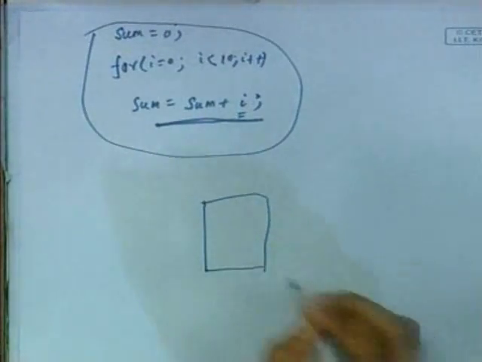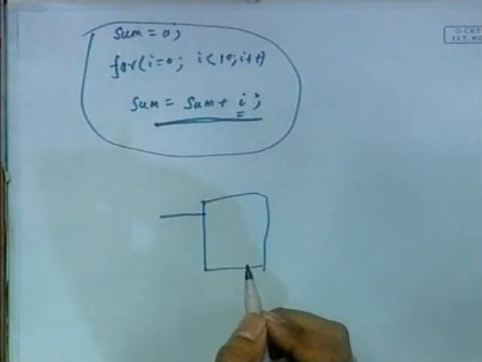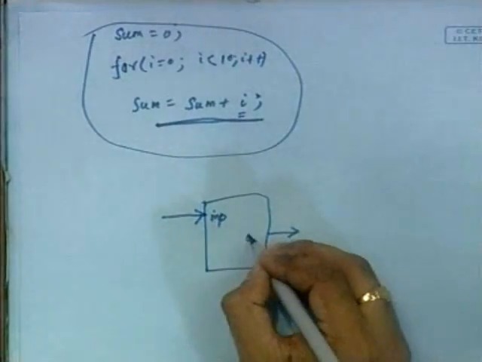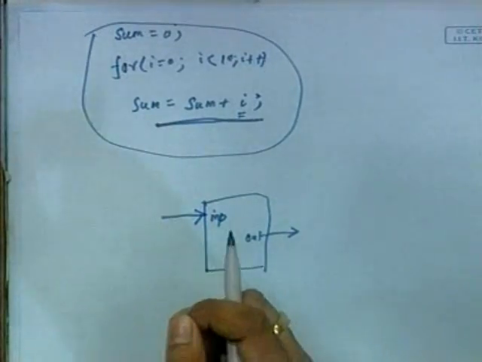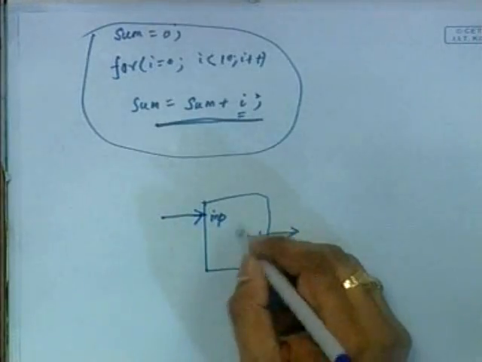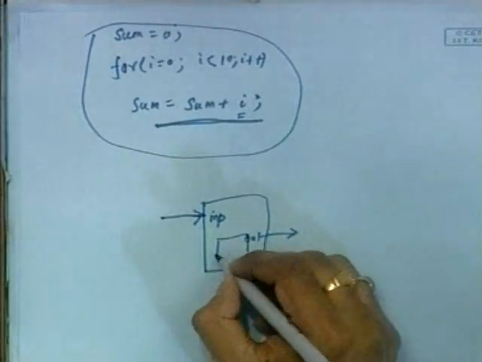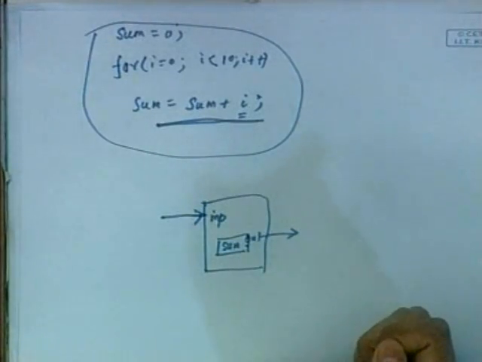But if I would like to do the same thing on hardware, then what I require is as follows. The first thing I need to do is draw a block diagram and try to understand what the interfaces are. There is something called the input line, and there is something called the output line. So there is a port which I call, for example, input, and then we have this output. There is a point when I start the computation. After that, whatever comes in the input is added and stored in a register and finally exported. Internally there is a register which I call, for example, sum, but somebody has to initialize this value of sum to 0.